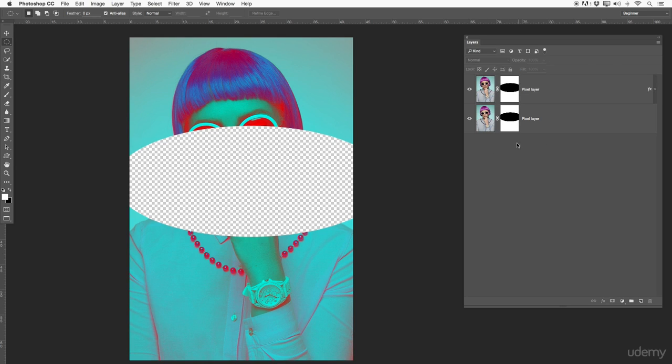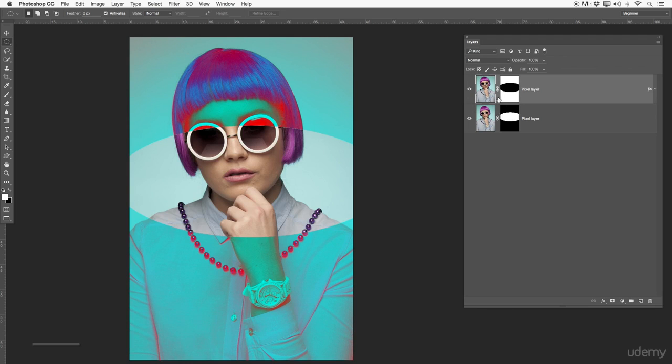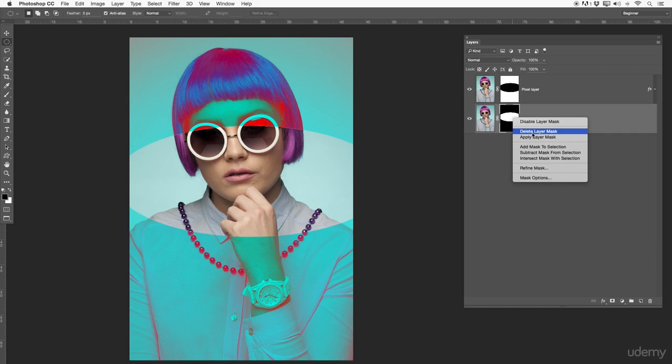Everything is hidden. So nothing is shown here at the bottom. We do not have a background layer. So this means obviously everything is hidden now that is black. If we invert this again with Command I, you will see that obviously everything that is white from the top layer here is shown, and from the black layer here, only this part is visible again. But we don't really need another mask here. That would just be nonsense. So let's disable and delete this again.